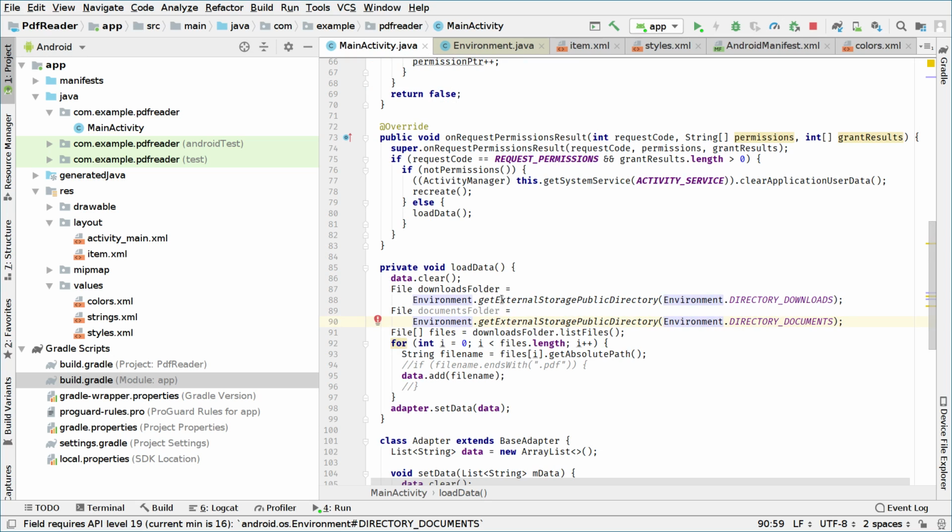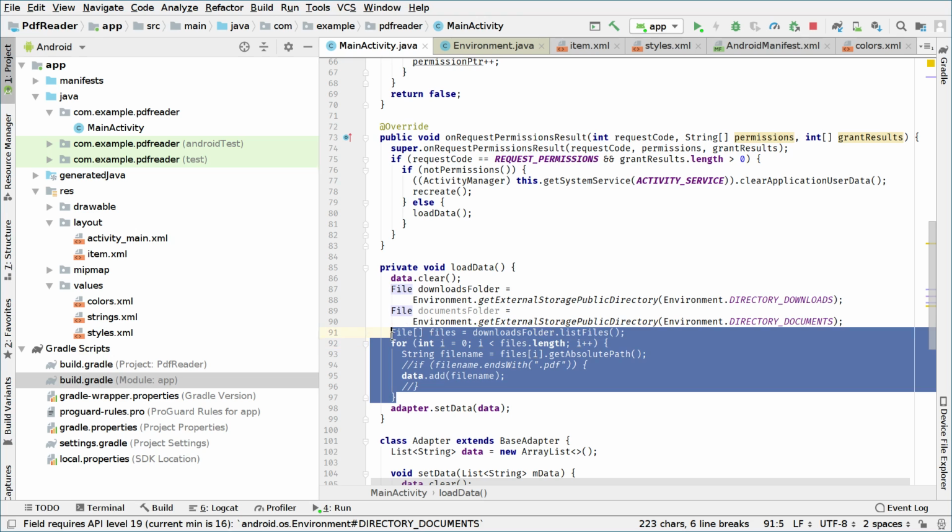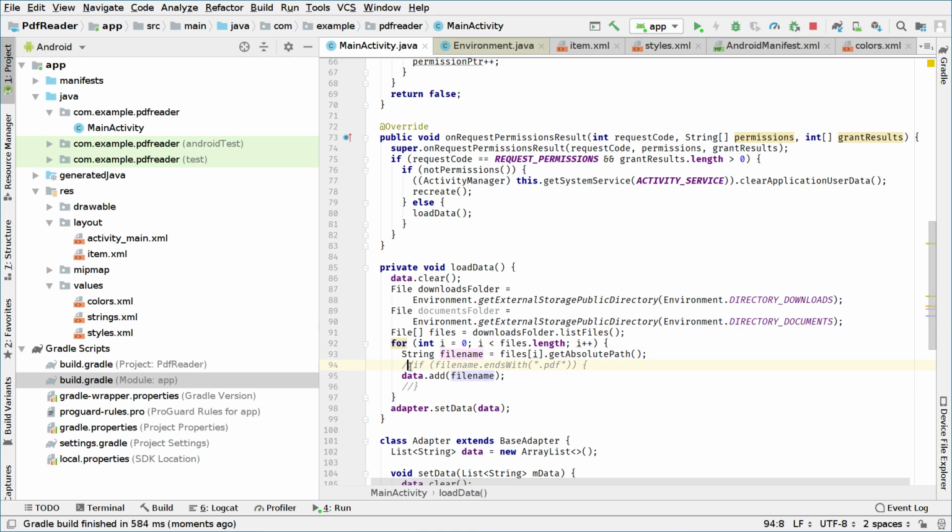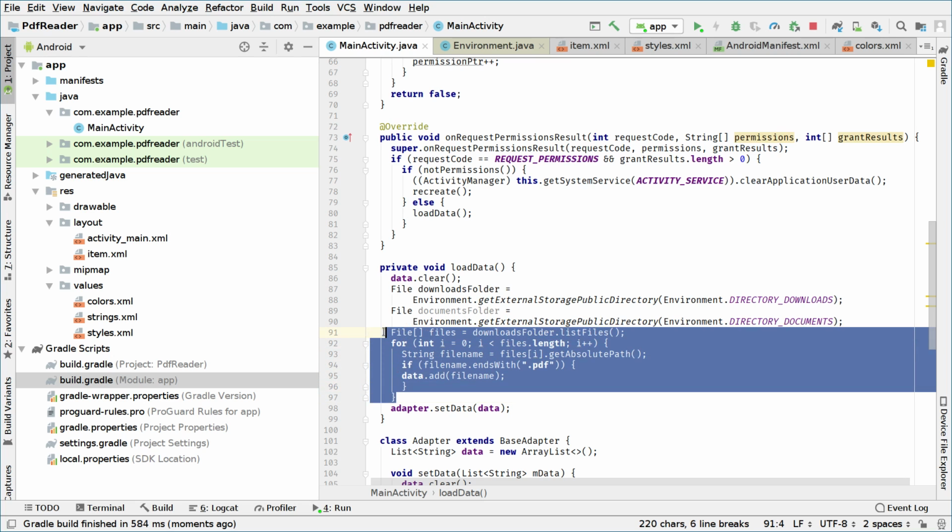Okay, so now we have downloads folder and also documents folder. So we can do all of this again for documents folder. We will uncomment these ends with PDF because we only really want to do it with PDF. And we will copy this for loop again, right?